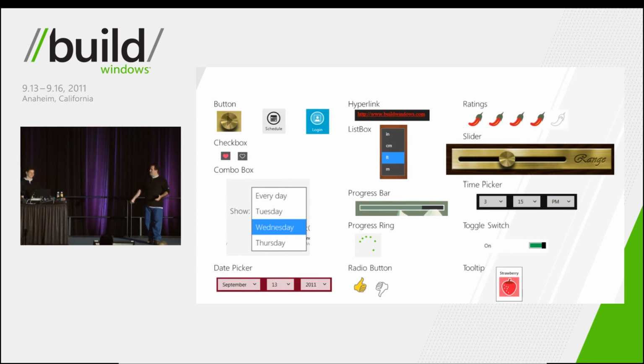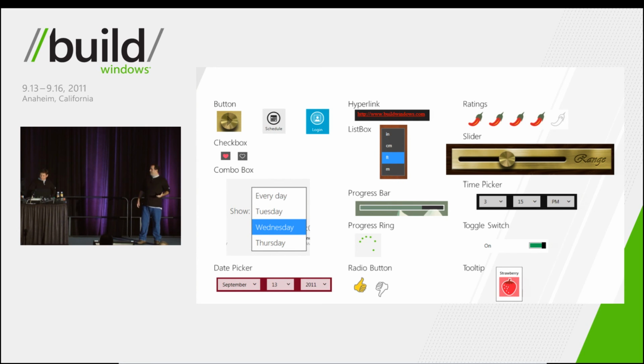And as Phil just said, it's not just about changing how they look. Once you've changed how they look, you can also think about using them in new and innovative ways. Phil just showed us a range control that's used as a scrubber for a web video. We could probably do something really crazy, like use checkboxes to build Minesweeper, or use radio buttons to build tab controls. And basically, we're just leveraging the power of the platform along with custom visuals to do something really great with our apps.